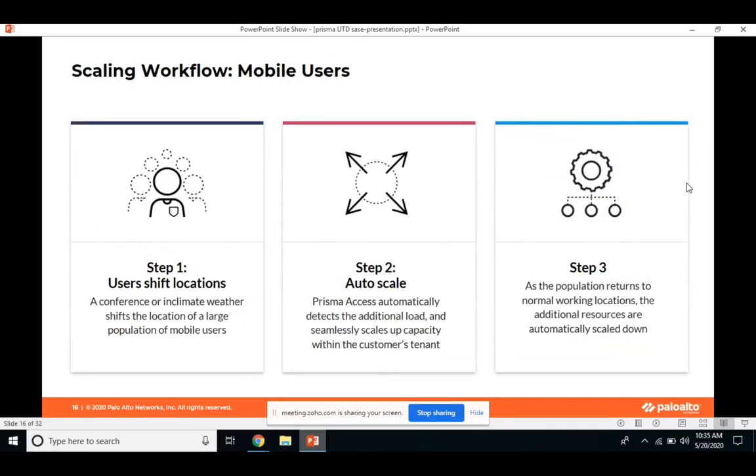Yeah. So the steps here is users can be anywhere. So even if they move, you don't have to worry, because Prisma Access is available everywhere, and it will automatically shift the connectivity of the user as it moves. And based upon the workload, it will automatically scale out or scale in, okay, as workload increases. So that's the benefit that you get when you move to cloud and a SASE technology.